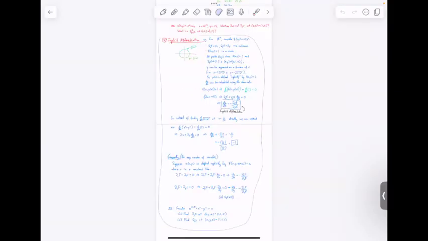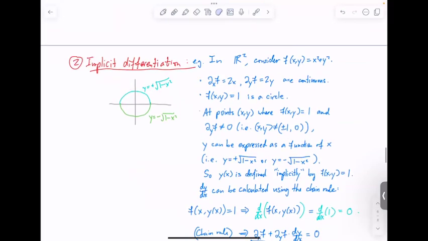So the remaining part is implicit differentiation. What is implicit differentiation? Well, first, let's recall what it means for a function to be implicitly defined. Here's my example function, x squared plus y squared. It's a function of 2 variables in 2 dimensions. You could evaluate the partials relatively easily. These are the partials, and they're very nice. They're 2x and 2y, continuous functions in 2 variables. Nothing weird happening.